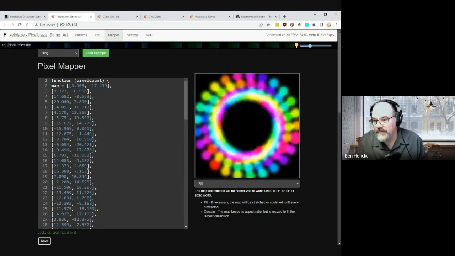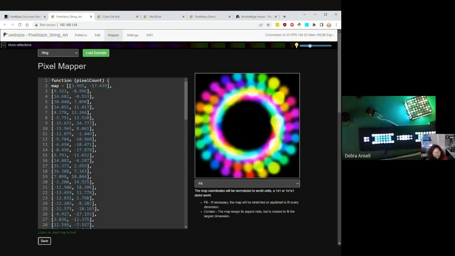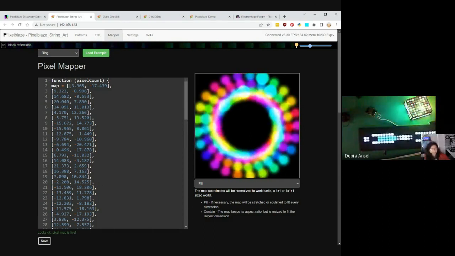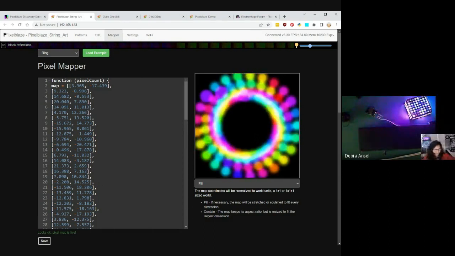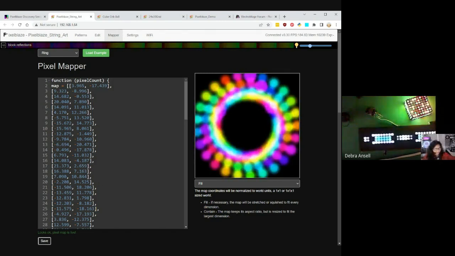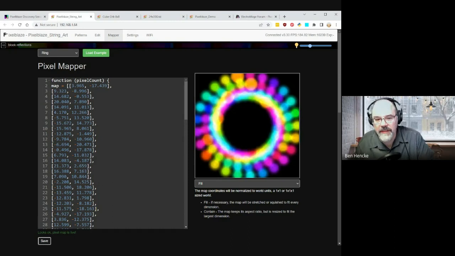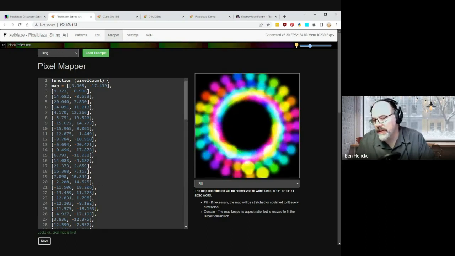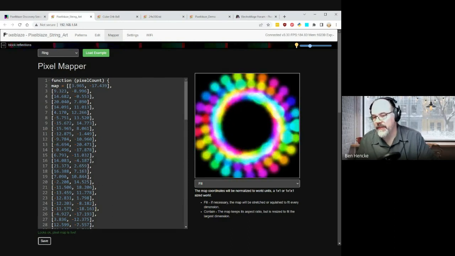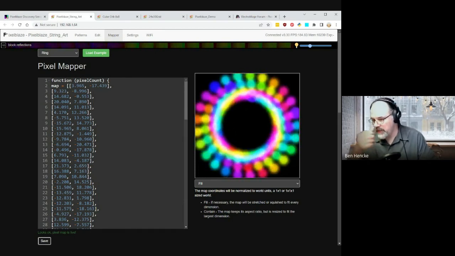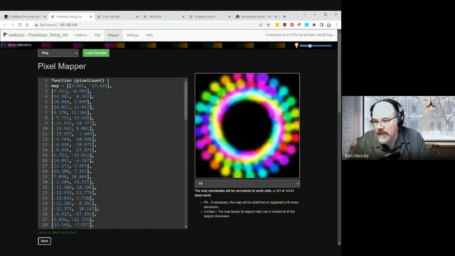I think if you're talking about mapping non-rectilinear patterns, Garrett Mace did an Excel-based mapper that lets you click on pixels if it's a grid layout, but just not everything is lit. That's very similar to the matrix generator examples that are in the pixel mapper stuff. But I think the question was about in pattern code: how do you address specific pixels? All right, that's above my pay grade right now.